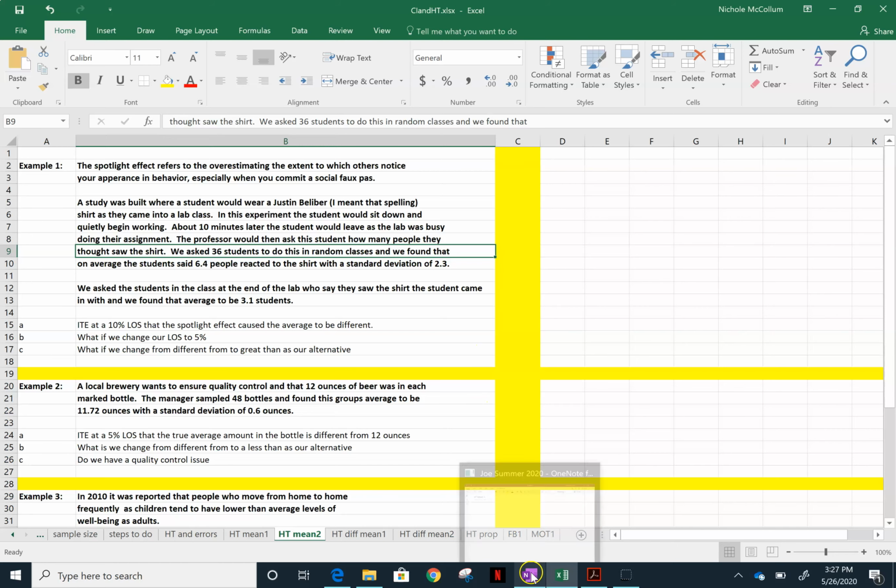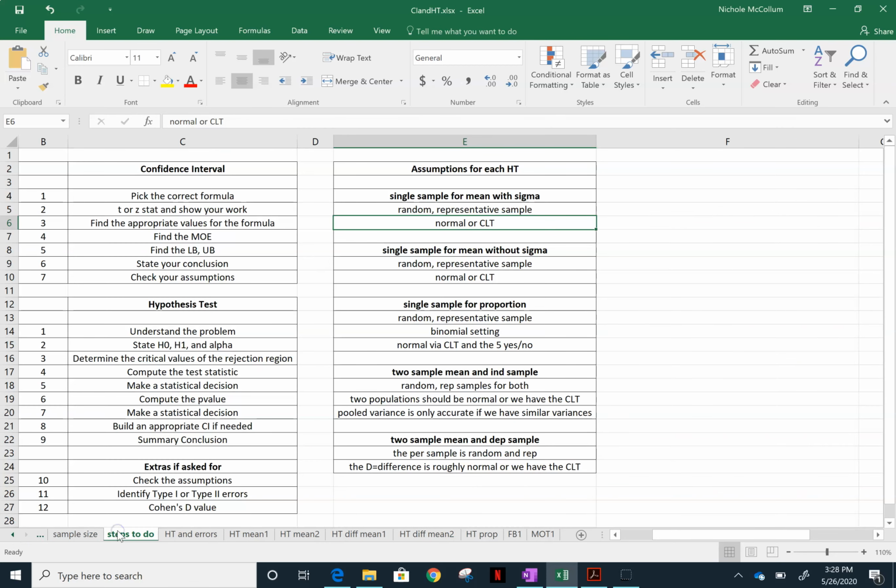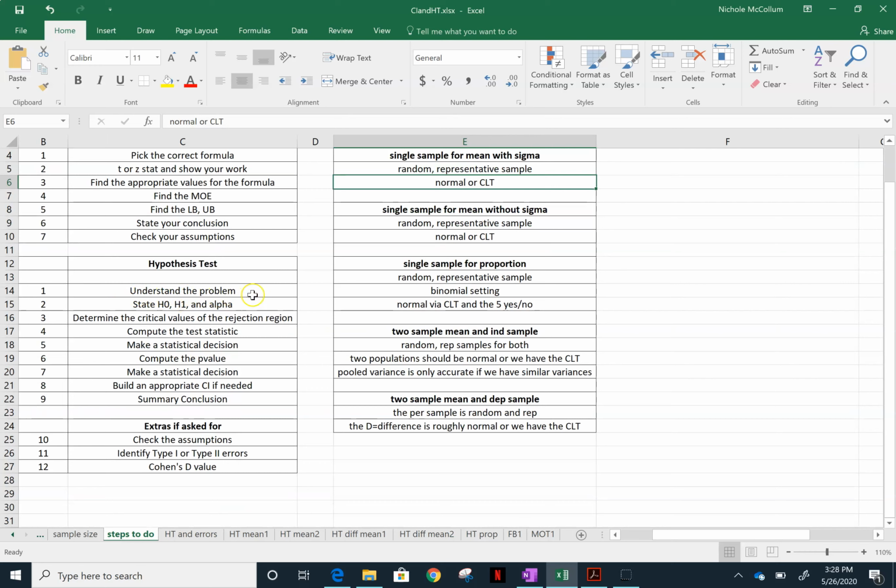So let's open up, I believe those are at the beginning in case we have to remember. Where did we put them? Right there they are. Steps in the hypothesis test. Step 1, understand the problem. Understand what we're dealing with. Understand the data. That way, in step 2, we can get right into it, state our H0, H1, alpha, and really state all the rest of the data that I have.